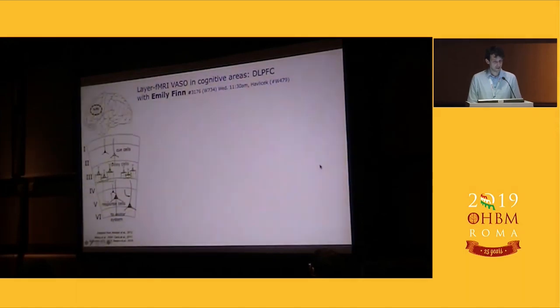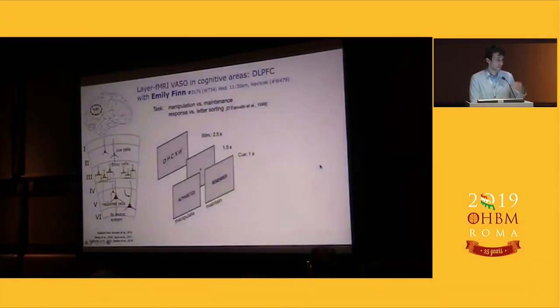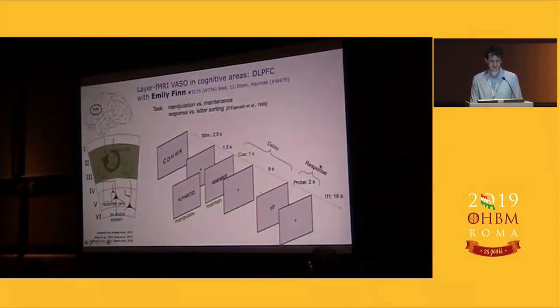And Emily Finn found this task that should engage these different cells differently by showing participants these strings of letters and then cueing them to either memorize these letters in the order they saw them or mentally rearrange them according to an alphabetical order, which is a very hard task and really engages the superficial layers here. And then later in the task, we show them randomly selected letters and they need to make a response decision, which is believed to be mostly engaging for the deeper layers.